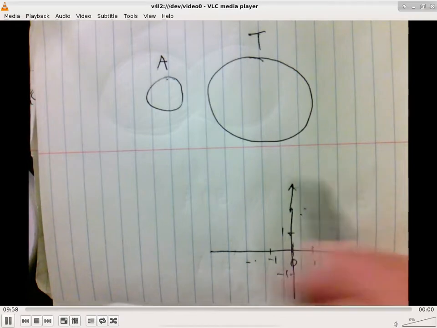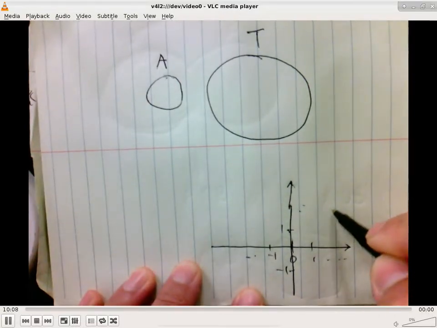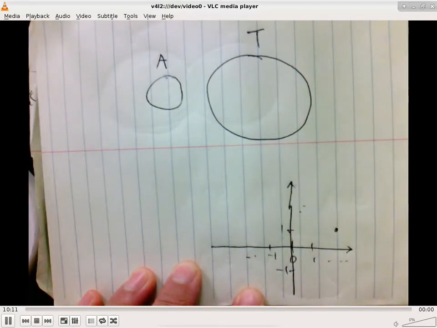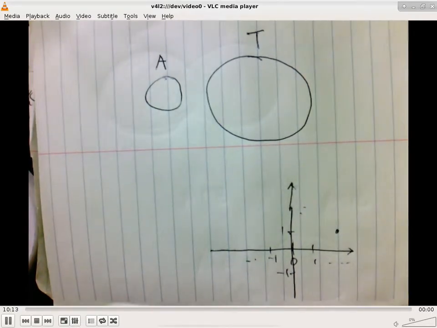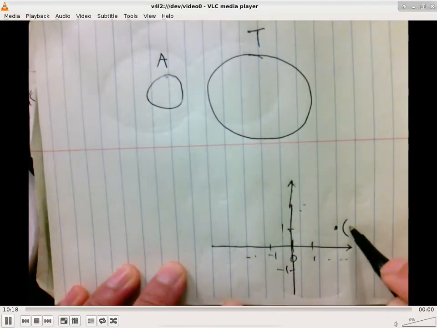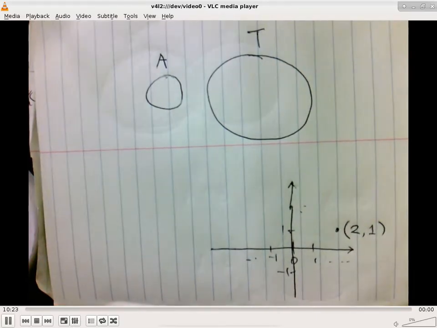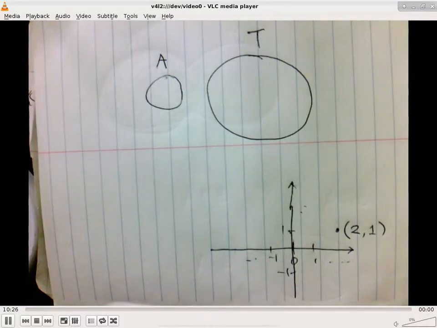But when you look at the space spanned by these two axes, which is the 2D space, it is the Cartesian product. Because every point within the 2D space, let's take this point, has two components. One component is a 2, which is the x value. The other component is the 1, which is the y value. It's an element of the Cartesian product. So are we doing okay so far with the concept of a Cartesian product?